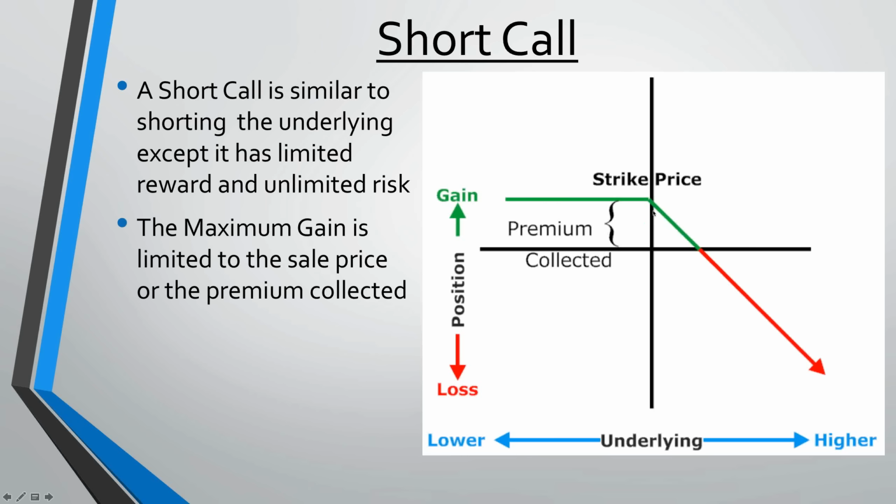So it sort of looks like a short underlying position from a risk perspective. If whatever you shorted keeps going higher and higher, if crude you shorted it at 40 and it goes to 100, you lost $60 a barrel. All right, but you would have got paid something to do that. Maybe you got paid $1 in premium price to do that.